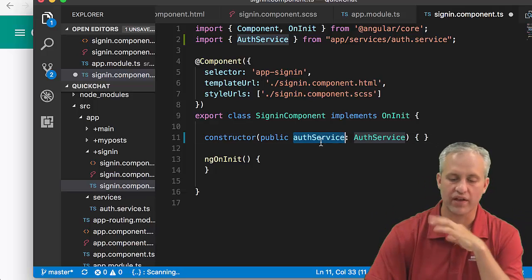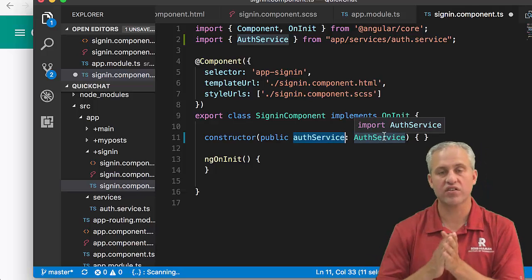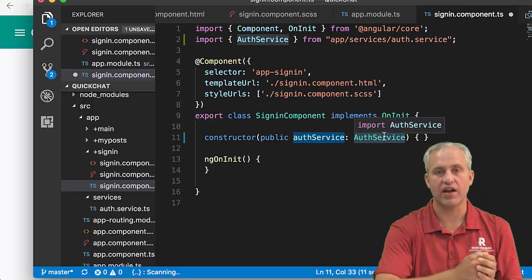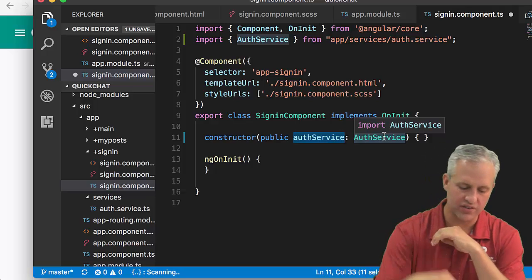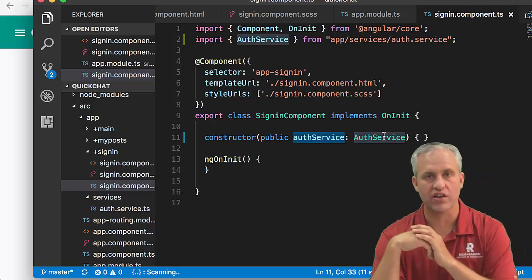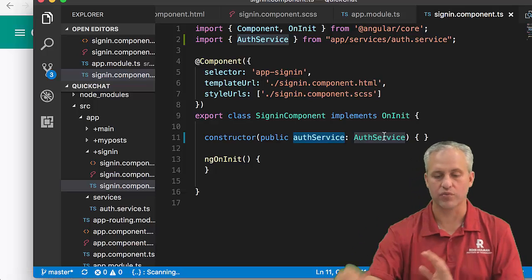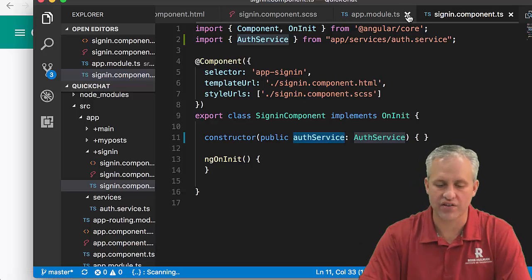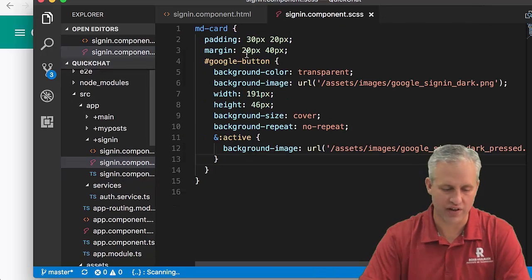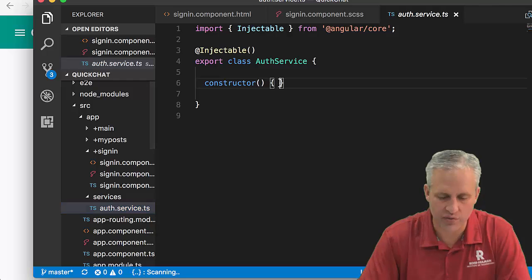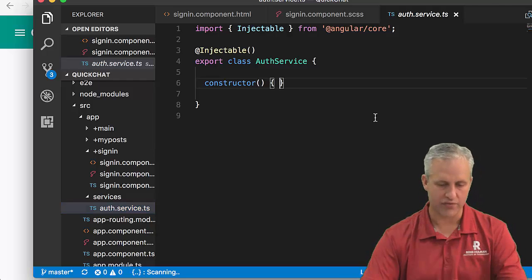So the system, underneath the hood, makes an instance of this class, and it provides it to anybody that wants it using dependency injection, which is really slick, and it's done in a way that you can use testing with your app, and the whole thing just worked out really nice. And it's the right way to do don't repeat yourself concepts. So services, crazy, we haven't used them before, but now we have.